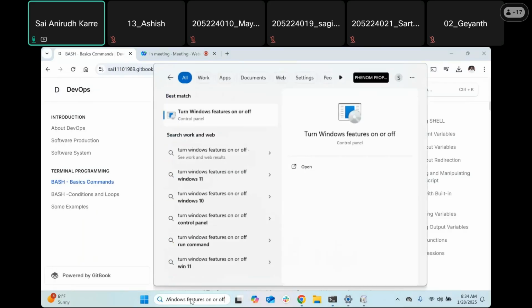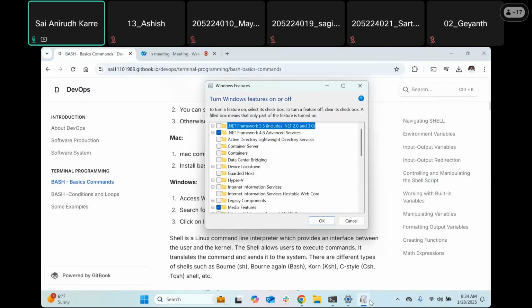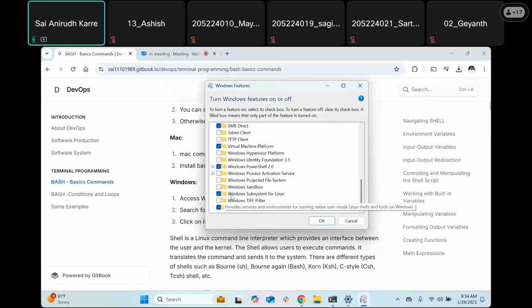There's an option in the control panel and that brings you this pop-up. Okay. If you scroll down till the end, you will find what we call Windows Subsystem for Linux. Okay. You have to have this flag enabled. By default, it will not be enabled. You have to enable that flag. Once you enable that flag, you can install a Unix subsystem within the operating system. Okay. Within the Windows system.